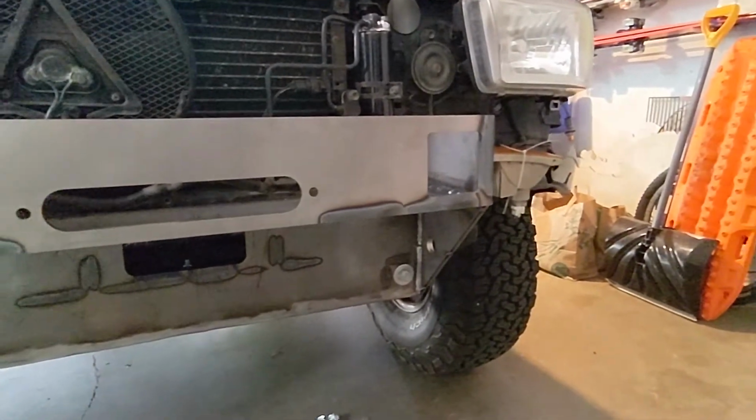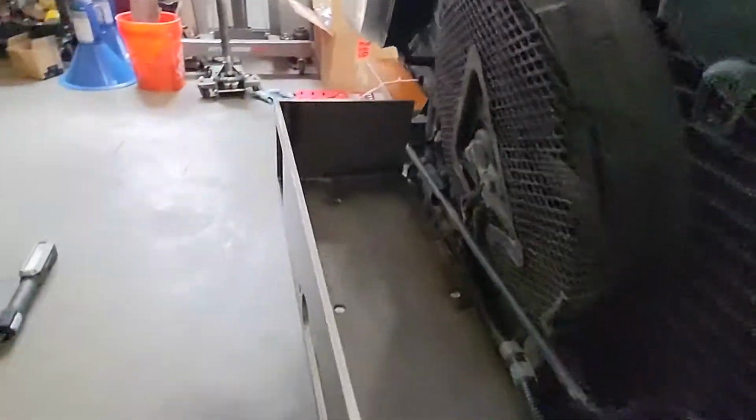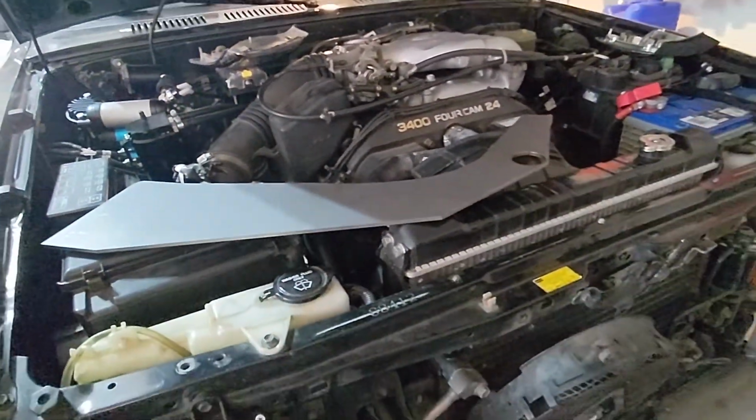All right, so we got it bolted back on. I didn't put all the bolts in, just enough to hold it steady. Let's see, we're welded up to each side. I went around and cleaned up the welds a little bit. So next is getting the wings on.